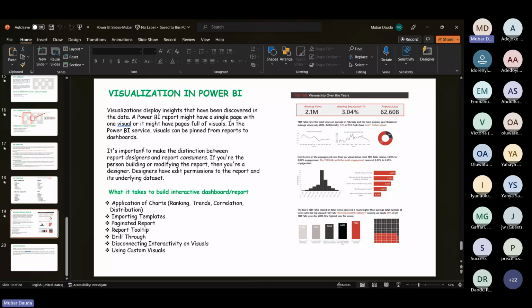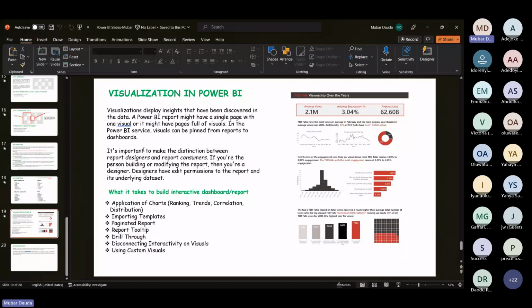They are the report consumers. But you, building the reports, doing all the data cleaning and data modeling, are the report developer. As the designer, you'll be able to edit and do all of this.